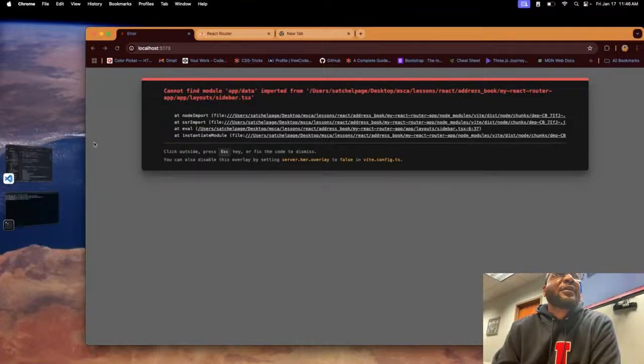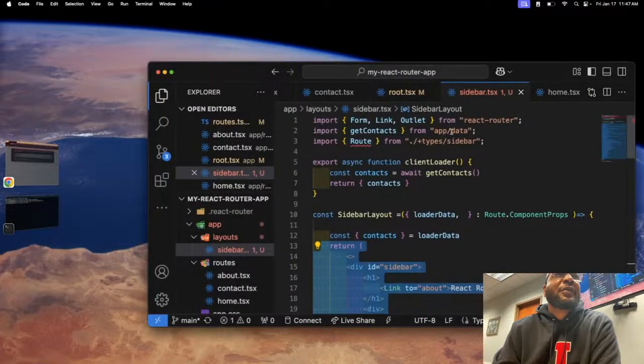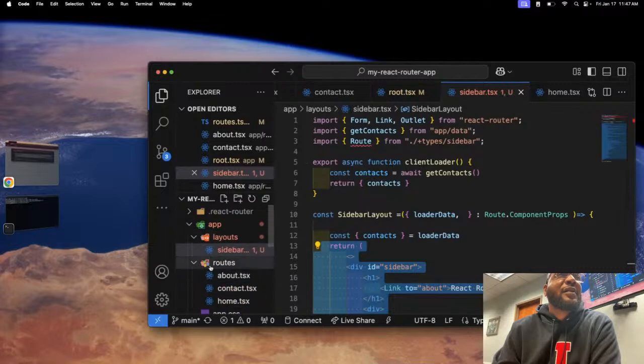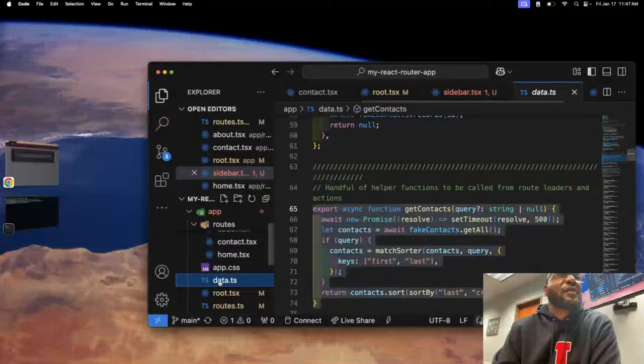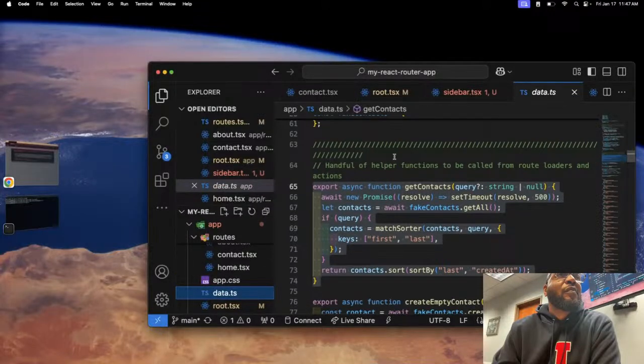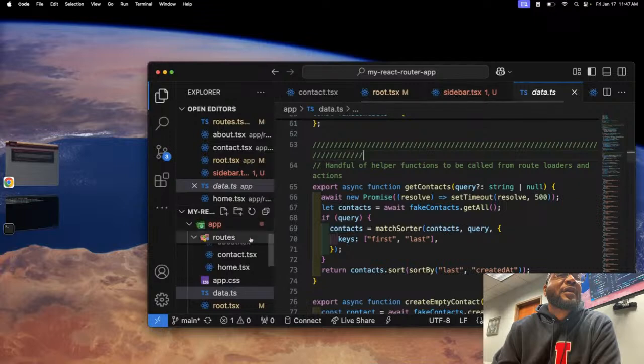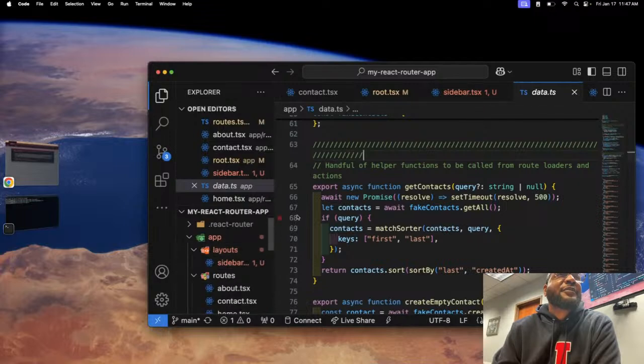Can't find the module app/data? Okay, I was wondering about that because get context is, where's get context? In data. There it is. So I need to make sure I'm pathing that correctly.